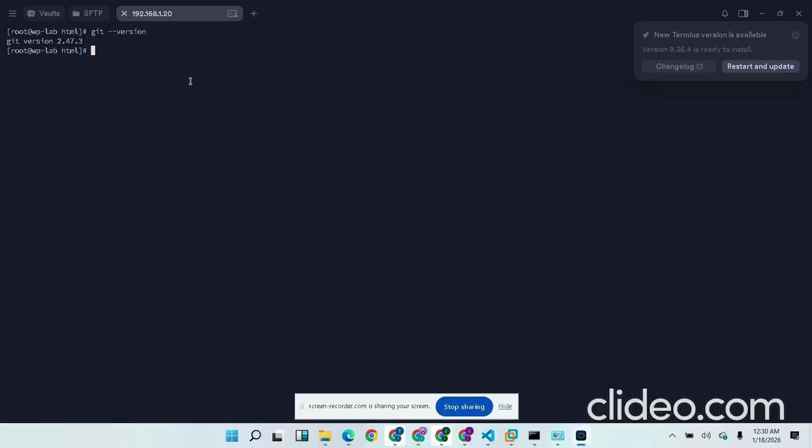So what I want to do next is to generate an SSH key. So I'm going to do ssh-keygen -t ed25519. I'll name it WP lab. It's WordPress lab, sorry.